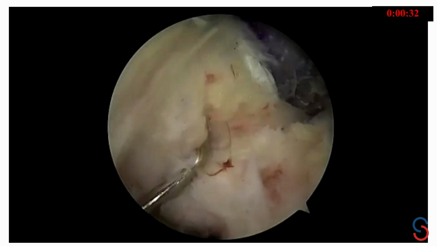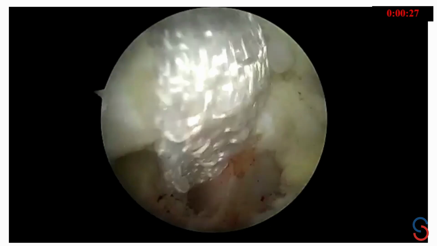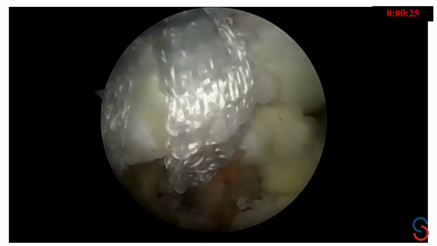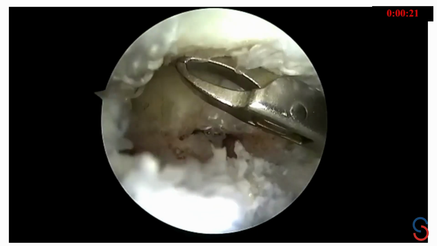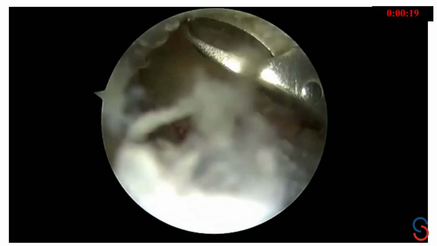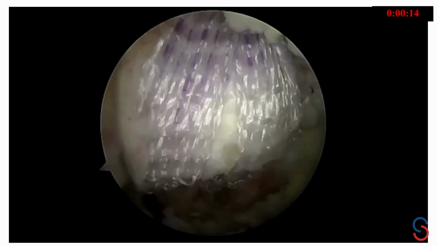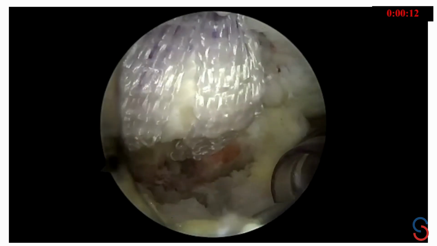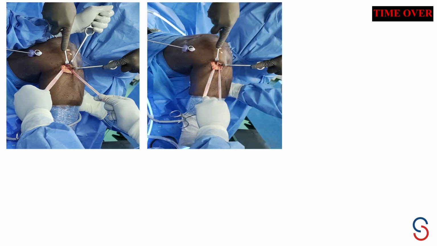Sometimes if the fragments are too displaced, you may need to maneuver it a little bit. You can take a grabber. This is the intra-articular portion on the femoral side, and this is the portion of the brace posteriorly. You can just use a grabber or a tongs and maneuver the fragment so that it sits well, flush, and you can guardedly tension this one by one to get a good rigid buttress of the fragment into the crater. Now you have two limbs of this.